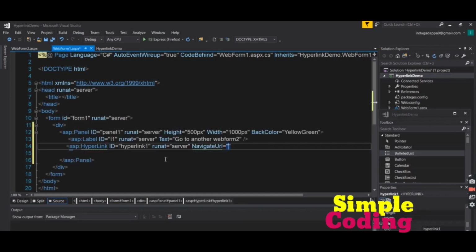Now go back to web form number 1 and inside NavigateUrl provide the path of this web form number 2 by writing the tilde symbol and giving a slash and then writing the proper name, that is WebForm2.aspx.